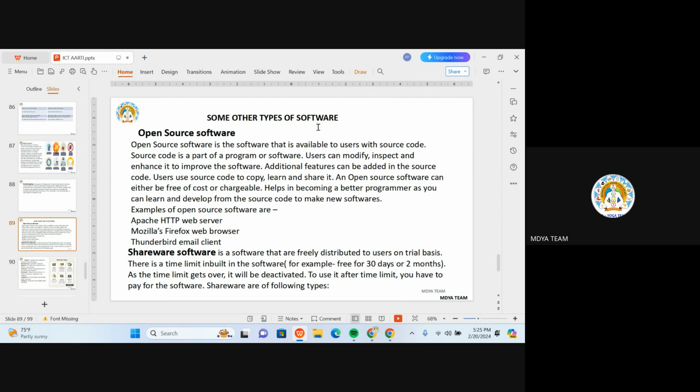Every word you will see: software, open source software, shareware, firmware, trialware. You know hardware. What is the meaning of "ware"? Ware means warehouse. A warehouse is like a godown, a container where so many things are stored.